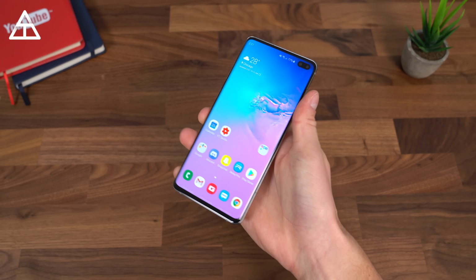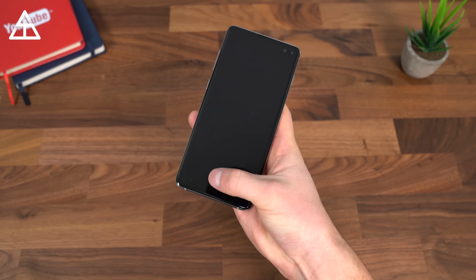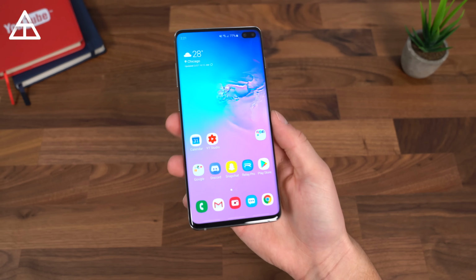And overall, I have been a fan of the fingerprint scanner. I'm still getting used to the exact position when the display is off, but I'm getting better and better at actually unlocking my phone without looking.